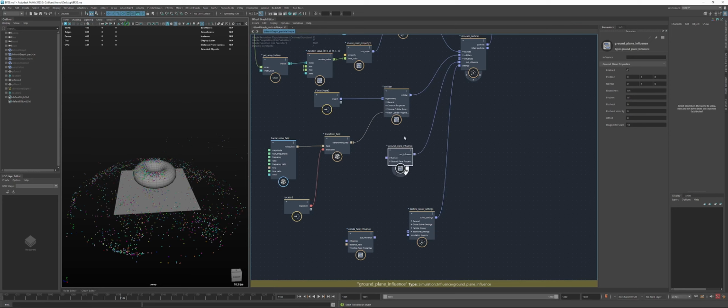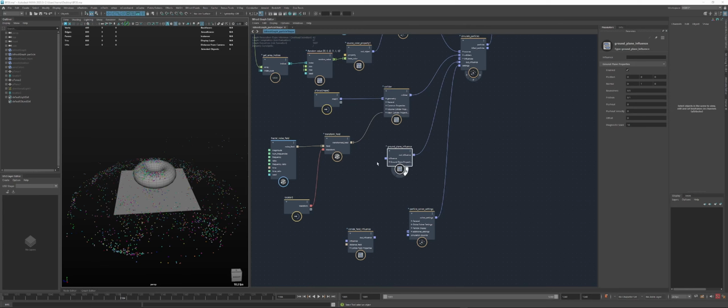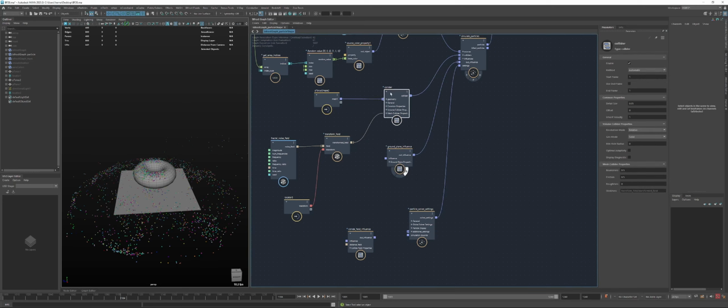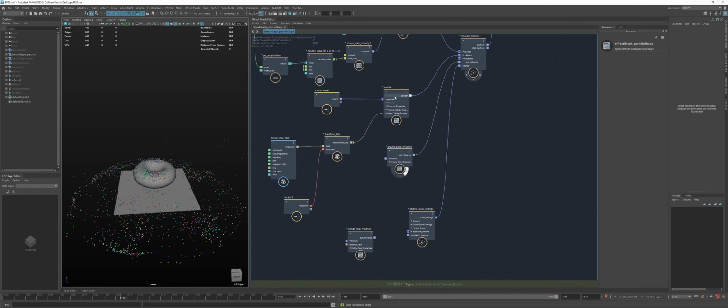So the difference between an implicit and explicit collision, and not to get too technical, is that implicit collisions are going to be quick and fast for collision detection, and more efficient as well, than explicit collision, which takes a little bit more memory, and this is going to save more memory as well, to be honest. So if you need just a plane, I will stay with this guy.